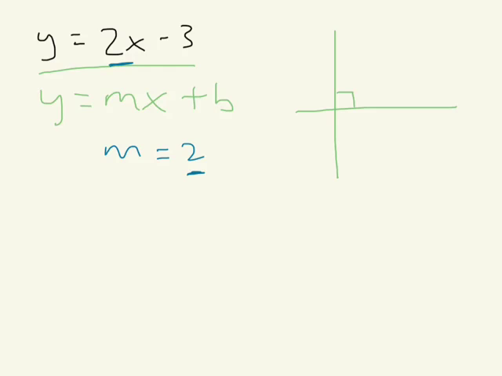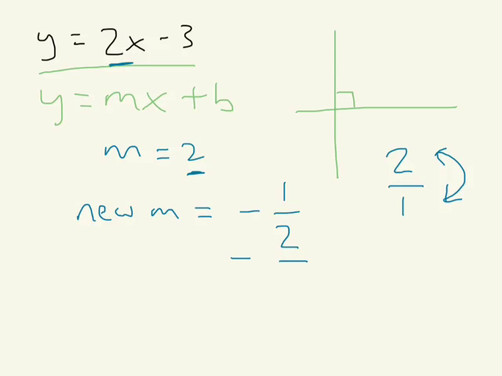Here we have an originally positive slope, so we're going to change it to negative. So let's say our new slope, new m, is going to equal something negative. And then we have to find the reciprocal. Reciprocal is just a fancy way of saying upside down. So the number 2 is the same thing as saying 2 over 1, right? There's an invisible 1 underneath it because 2 divided by 1 is 2. If we want to find the reciprocal, we're going to turn that upside down. So that'll turn into 1 over 2. And now we have the opposite reciprocal, negative 1 over 2. And that's our new slope.